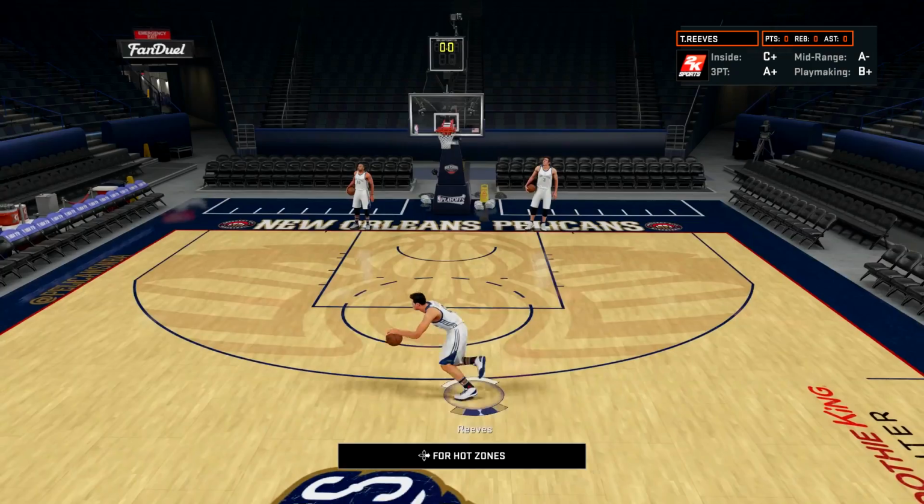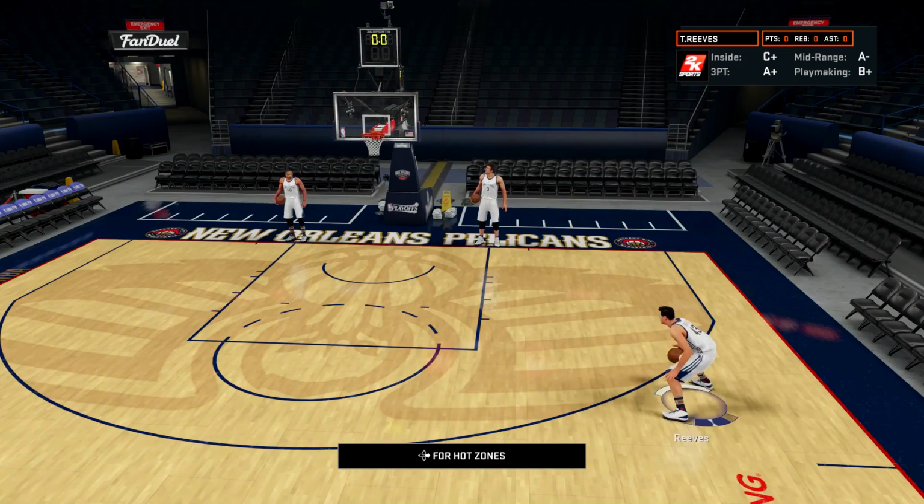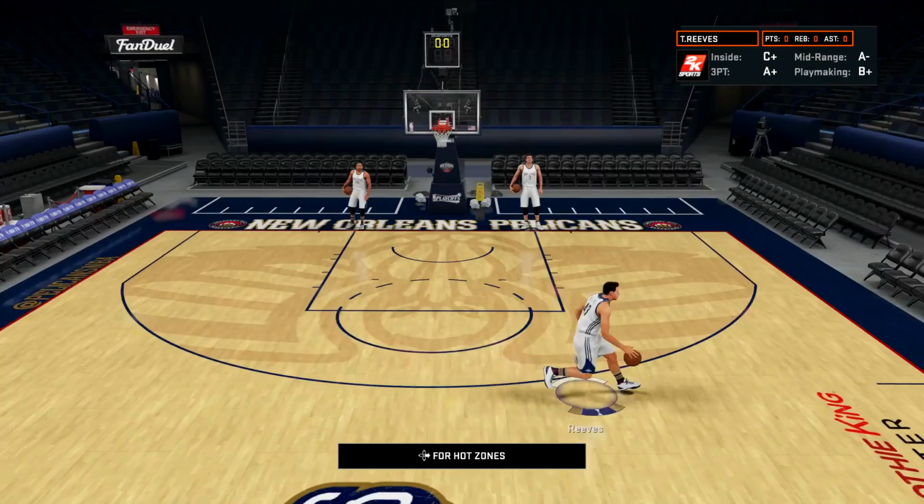All you're doing is just tapping the left trigger. So if somebody is clamping you up while you're dribbling and you can't get open, get in with the low left trigger, and that'll give you some space to shoot or drive to the basket. I did that a lot.